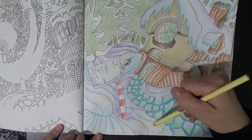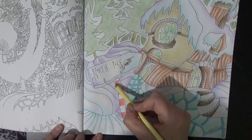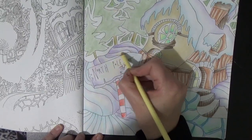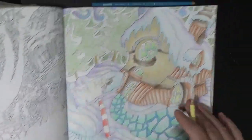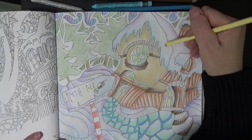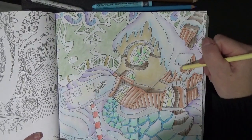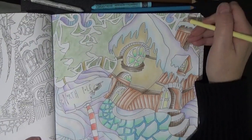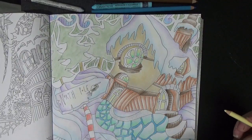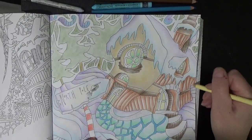Now if we get that in that purple, that's going to go grey, and obviously if we get it in the blue, it's going to go green. So I'm going to be just looking for the gaps where I can put it. Like that. Let's do a little bit up this edge of this roof here. A little bit in here. I'm not aiming to fill it up, I just want to add a little bit of brightness to it, and I think that should pretty much do that.